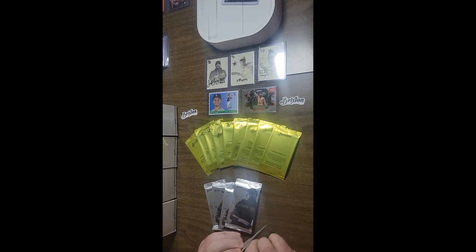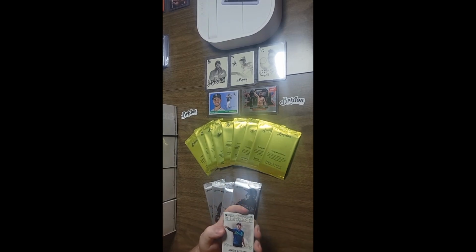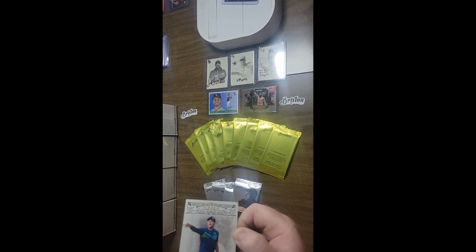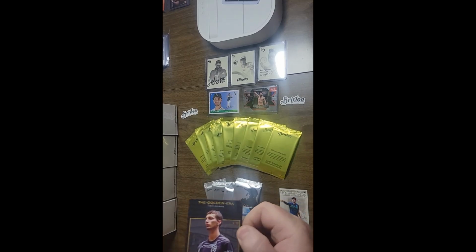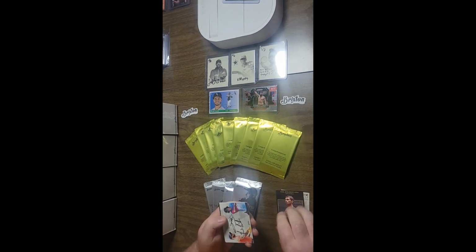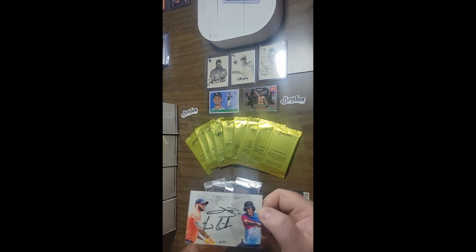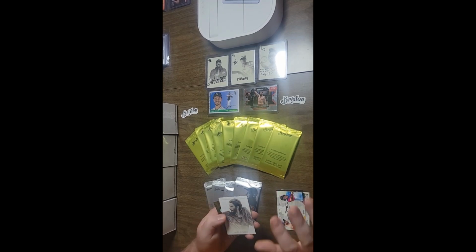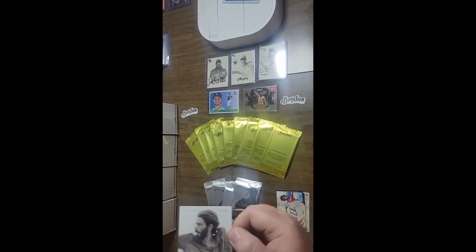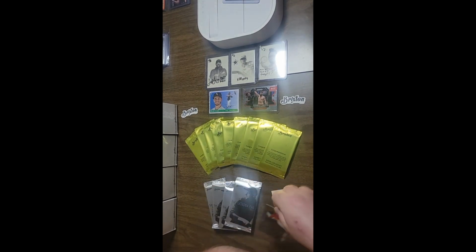It's all right. Pack one. Simon Lazat, Classics out of 100. Kelvin Heimberg, Basket Case, 6 out of 15. I think I need that one still. I definitely think I need this one. Reflections out of 25, Drew Gibson and Anthony Barella. The color. Look at the color. It makes those cards so awesome to me. James Conrad, Iconics out of 100. And the Paige Pierce Historics out of 100.